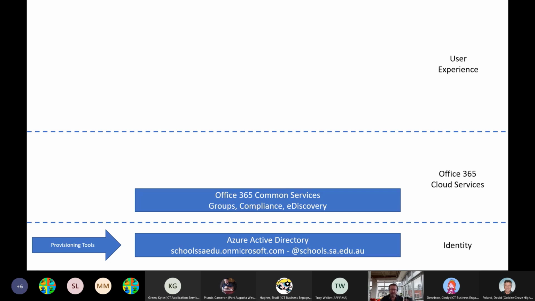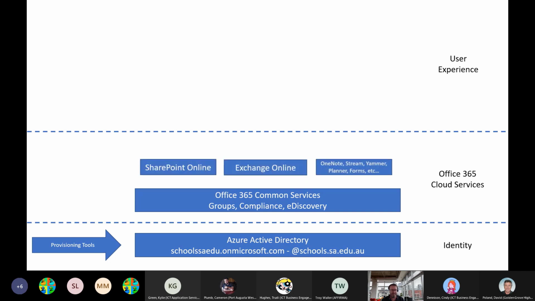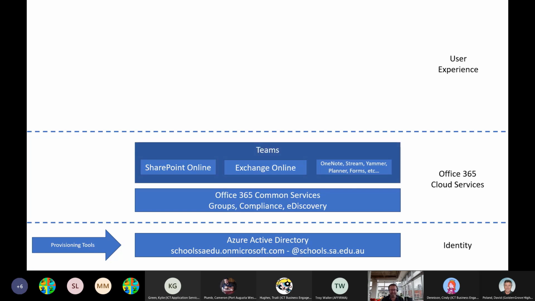So having that visibility, that ability to control and manage the environment at a central level through those central services is super important. Then on top of those, we have some of those classic applications that we run out of Office or Microsoft 365. So the big hitters like SharePoint Online and Exchange Online have been around for a long time, but also those other applications that may have a really strong educational usage. So things like OneNote with our class notebook add-in, things like Microsoft Stream for video and meeting recordings, Yammer, Planner, Forms for assessment, etc. There's a whole raft of capabilities in there that I've shoved into that third bucket. But increasingly and probably strategically, the wrapper that goes around all of these is Microsoft Teams.